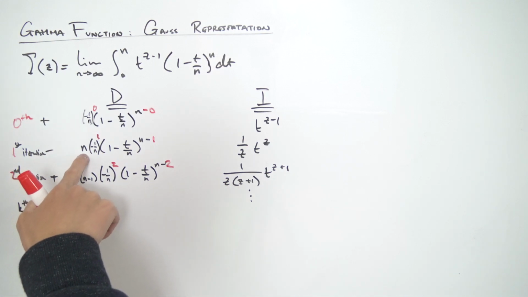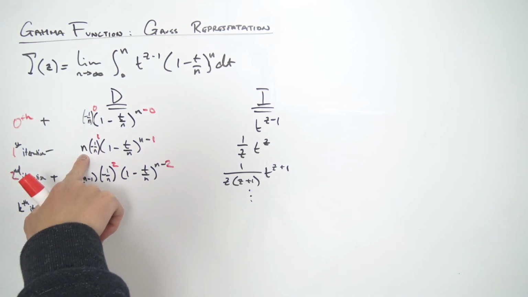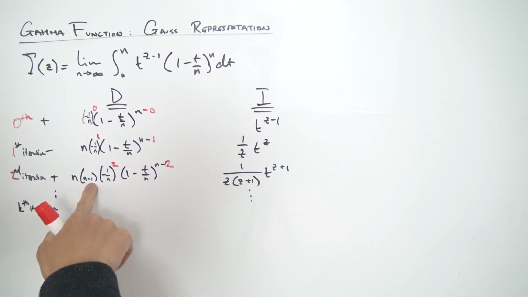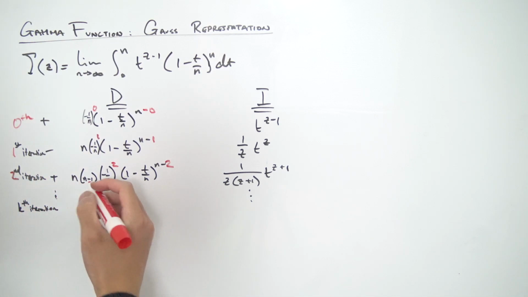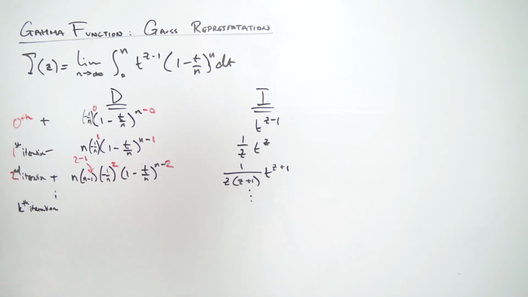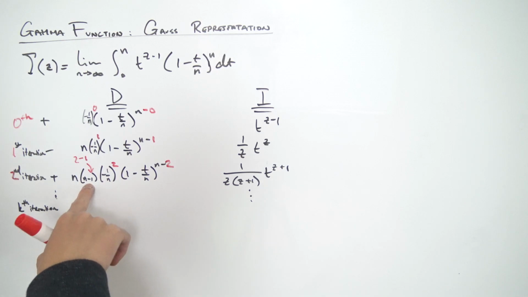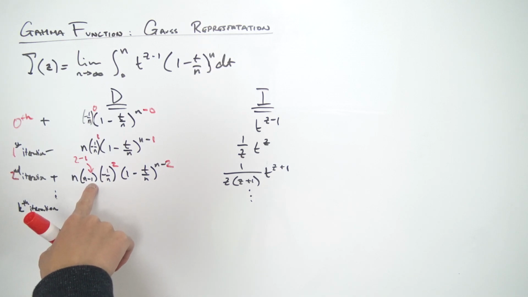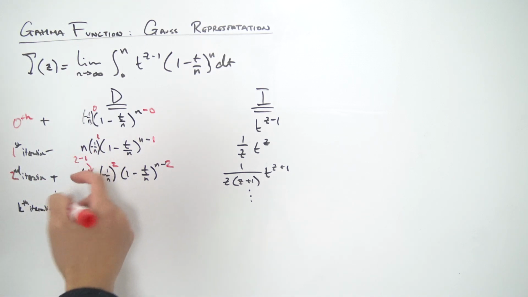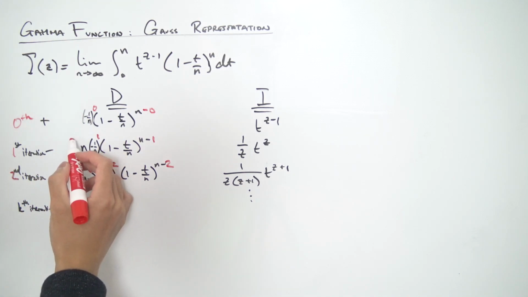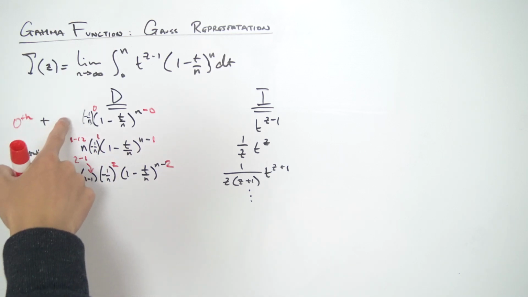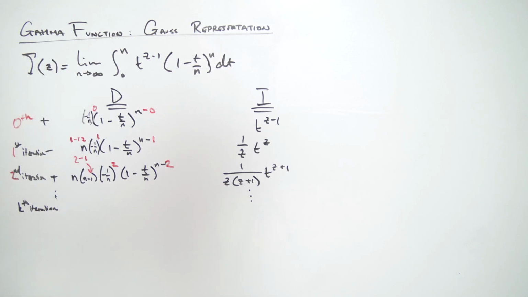Well, notice in the first iteration we just start at n and then we don't multiply by anything else, but on the second iteration we go down 1 step. So if you take a look at this 1 right here, this is basically 2 minus 1. So we start with n and we stop at n minus 1, and that 1 is exactly 2 minus 1. And on the first iteration, well, this is n minus 0 pretty much, so we have 1 minus 1 over there. And on the 0th iteration, well, it doesn't really make sense to apply that rule.